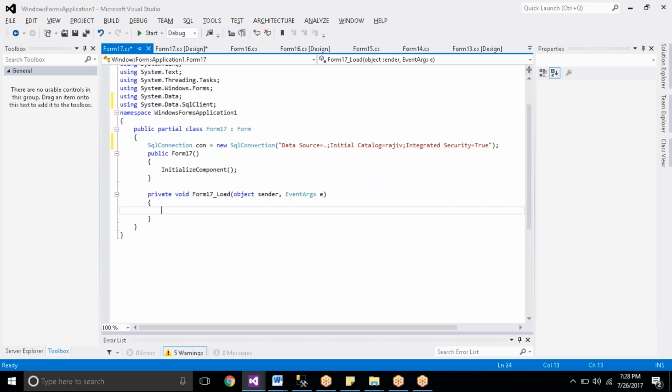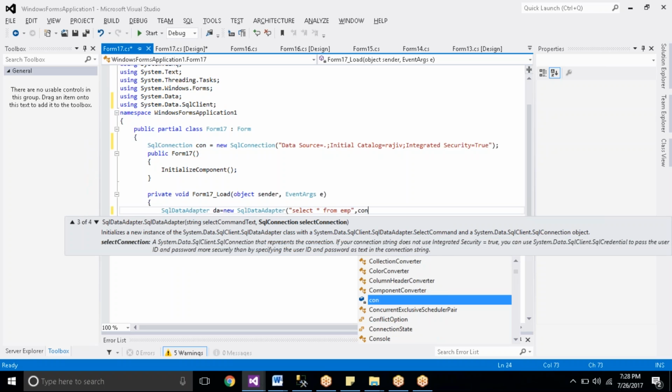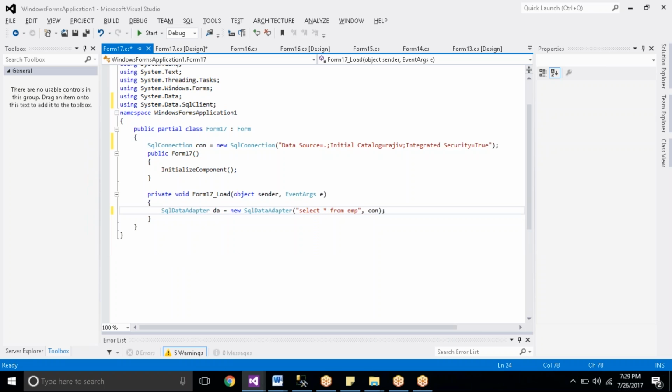So listen here, all of you, very carefully. I'm using the SQL data adapter: DA is equal to new SqlDataAdapter of, like this we are taking the query here, comma, con. Now whenever you use this line, whatever query we have written, the data adapter will perform some operations. It passes the query to the database.